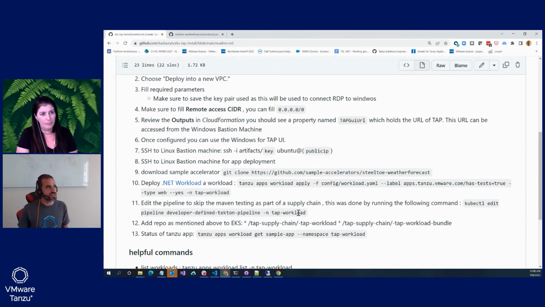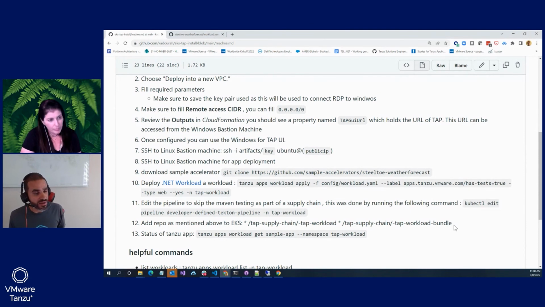And number two, which is an EKS specific thing, you will need to add a repo to EKS. I am getting clarification about whether this is always required or a one-time thing, but we'll need to add those repos to EKS for your workloads.